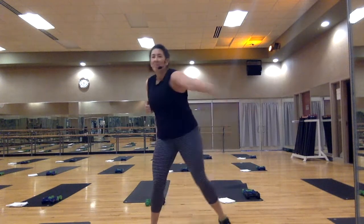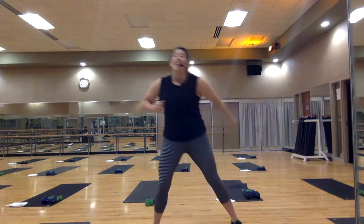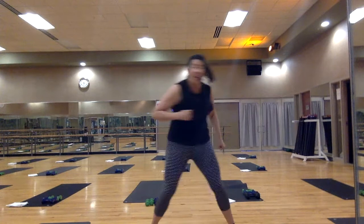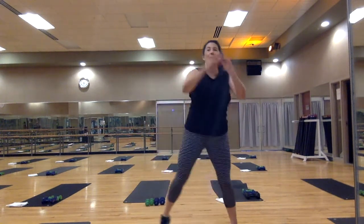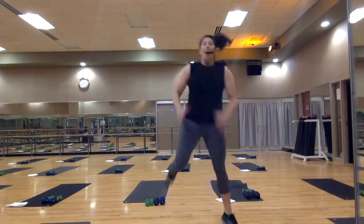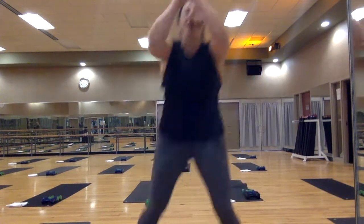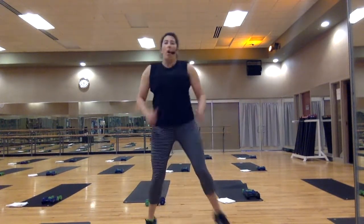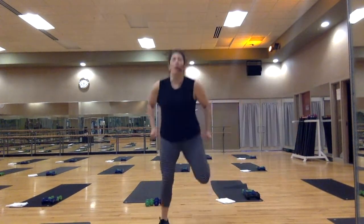Excellent. Eight, seven, six, five, reach it around, four, three, two, hamstring curls, go right and left and right and left. You can add a hop, certainly. Bring it front, four, three, two, one, bring it back, three, two, bring it front, four, three, two, bring it back, hamstring curls. Look for the change.